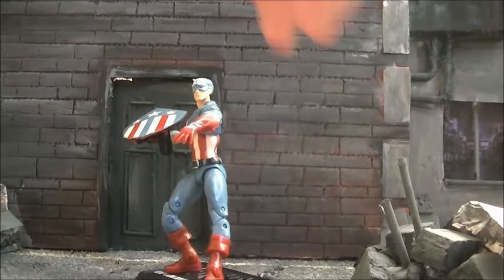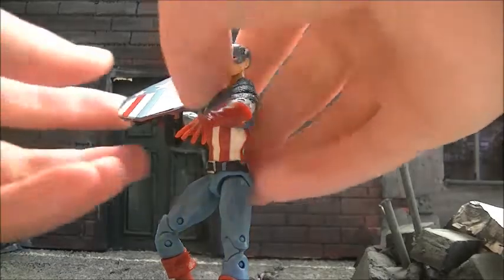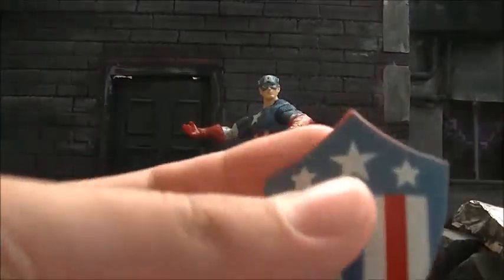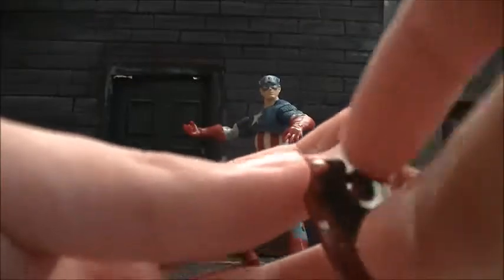And I must say, this figure does live up to my expectations. He looks pretty much exactly like he looked on the very first comic book cover. So, let's take a peek at him. First off, the accessory, his only accessory, which is his shield. As you can see, it's got the blue stripe down the middle and the stripes down the sides, which is characteristic of his original shield. You can get a good look at that. It's red on the inside, which is nice. It's a darker red. This joint is ridiculously loose, which is my only gripe about it, and as a result, I'm having a hard time getting him to hold it.